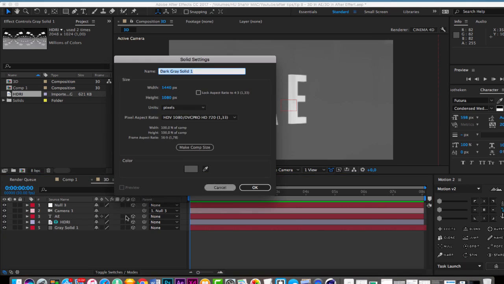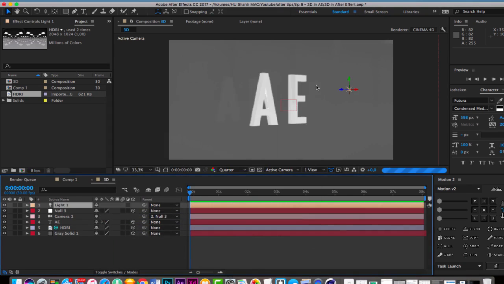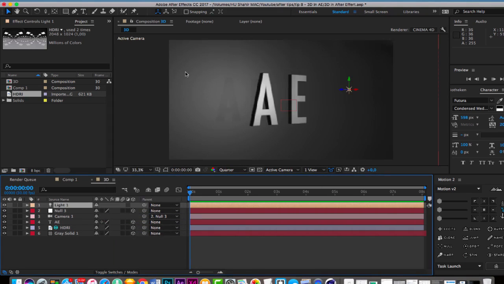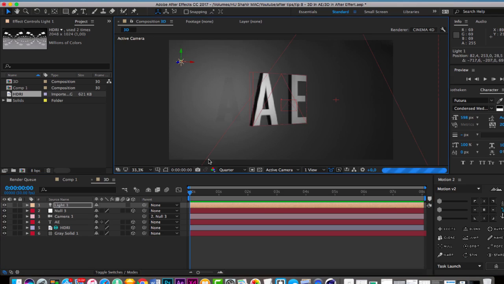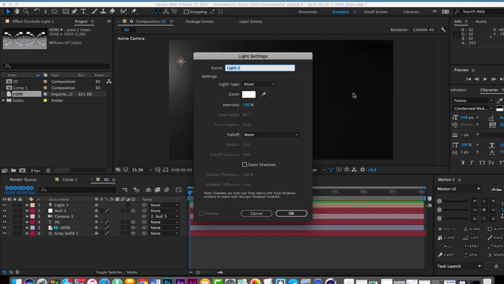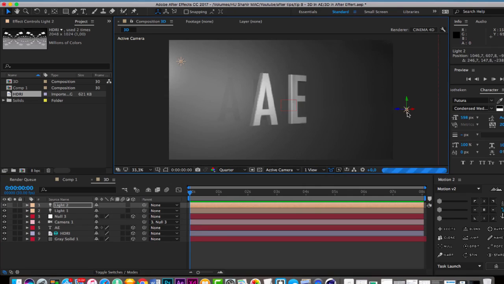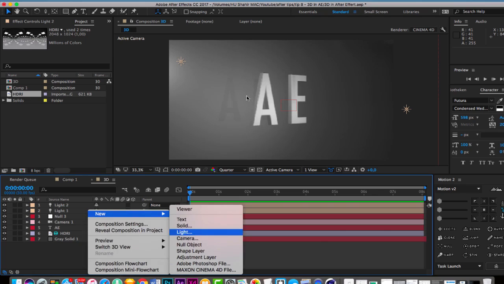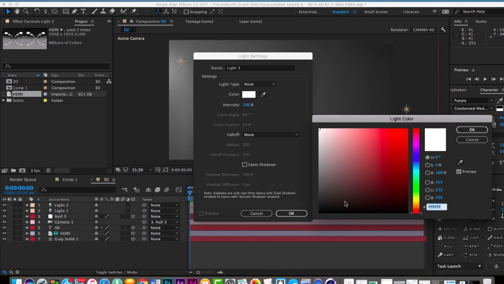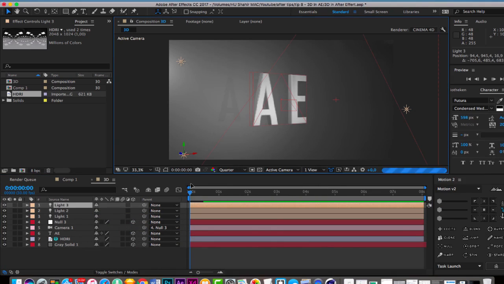And now if I create a light in here, a point light, and also just put this in here, and maybe it's acting as a fill light, a backlight actually, and also create another light, put it in here, and also I want to make another light orange, just to add some more cinematic look in here for this.